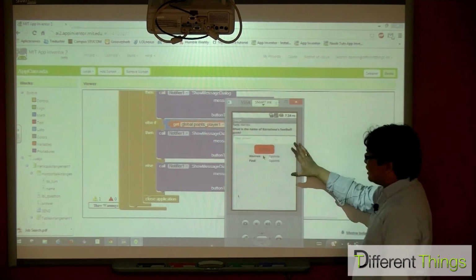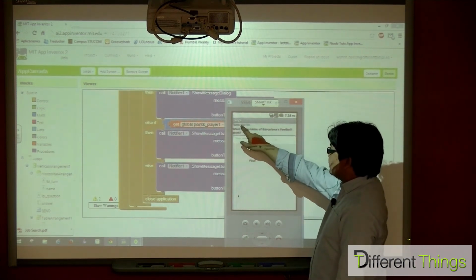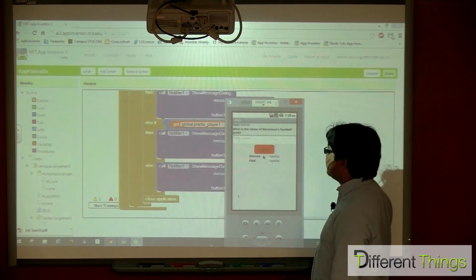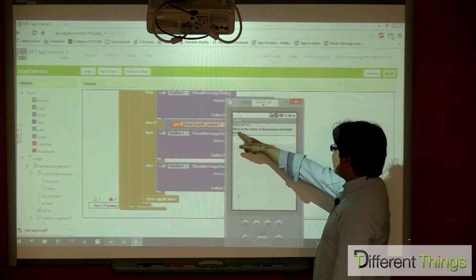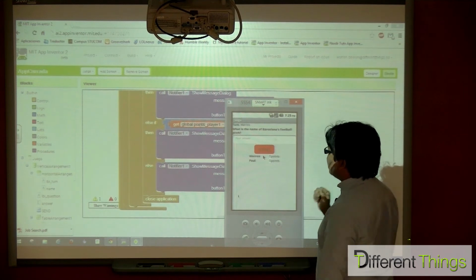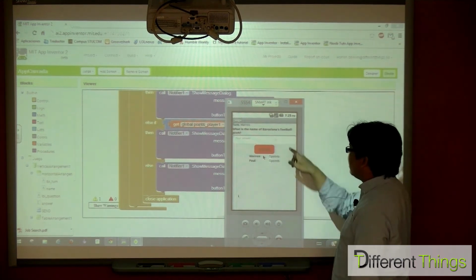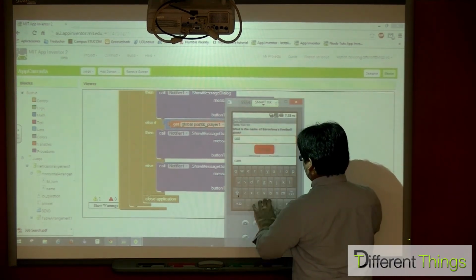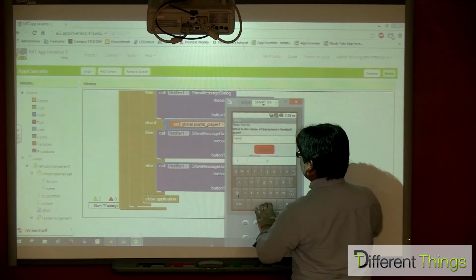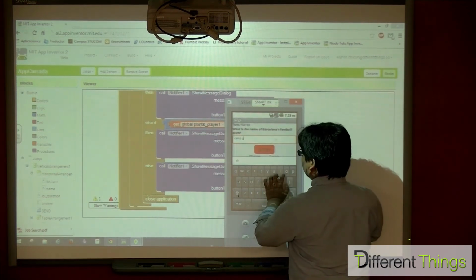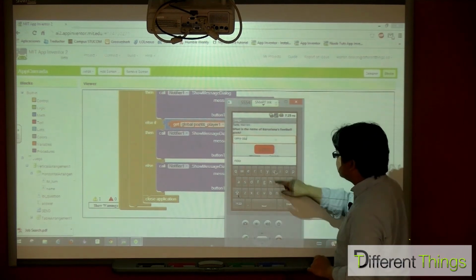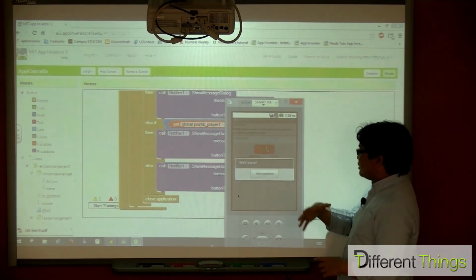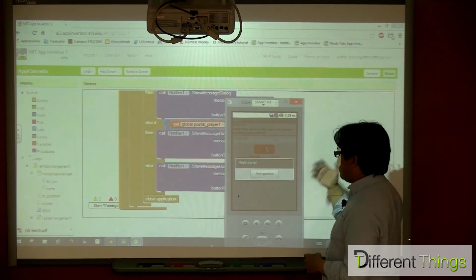So as you can see here, this label changed and now says Warren, and here says Warren and Paul. And here this label asks what's the name of the Barcelona football pitch. So if we write Camp Nou, oops, and we press send, a pop-up shows you that you wrote a correct answer.